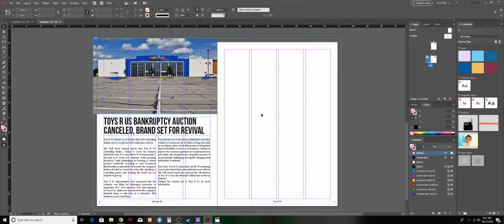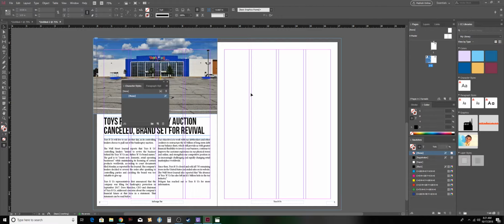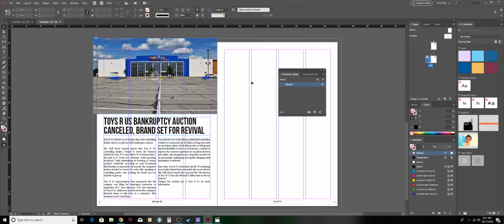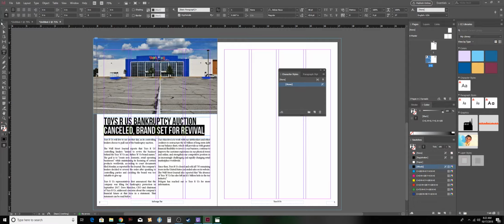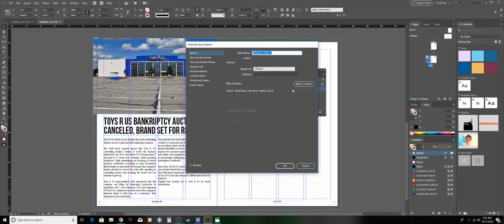I want to actually set my paragraph style. So paragraph styles or character styles also. Go to styles and go to character styles, and these two should open up together. So the character styles control the characters, meaning the font and font size. So for example, the title, I want all my titles to be this font and this size. So instead of me doing that manually each time, I can click on the text box. Don't go into the text box, but click on the text box and click on new style and double click on it, and we're going to call this the title style, title-style, and hit OK.